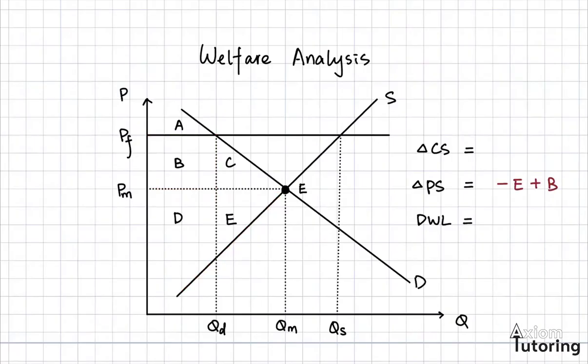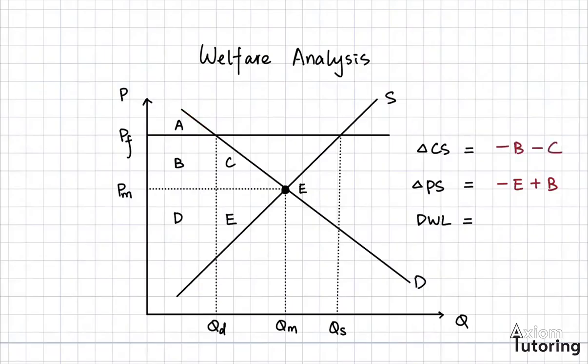On the other hand, consumer surplus falls as consumers now pay a higher price and purchase a smaller quantity, and the gap between their willingness to pay and their actual payments narrows. So that's why in the diagram we see that the consumer surplus changes from this area here to just area A. The change in consumer surplus is negative. Consumer surplus falls by area B and area C.